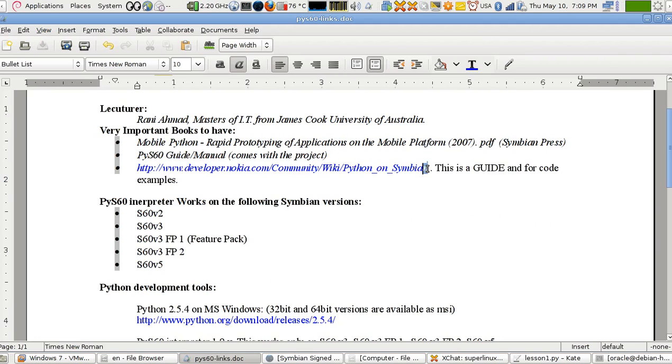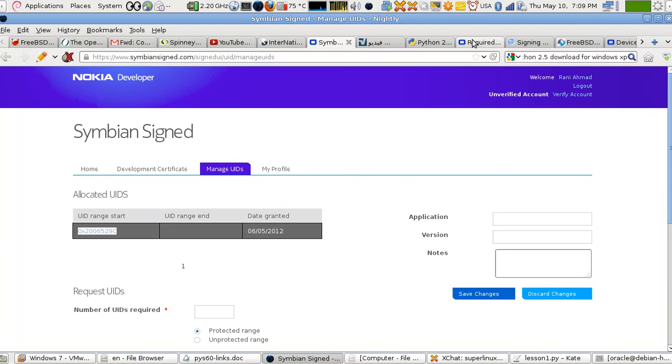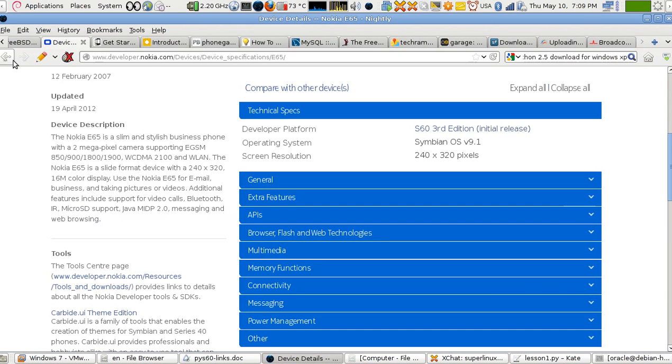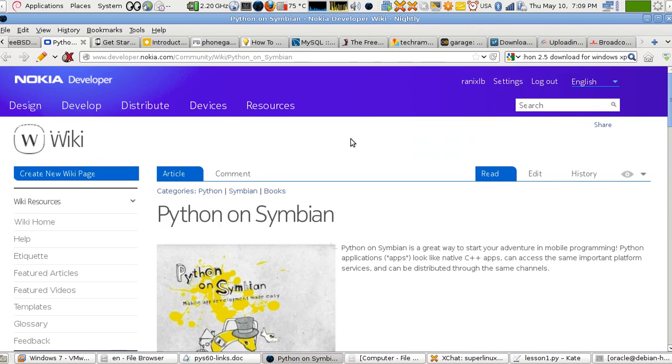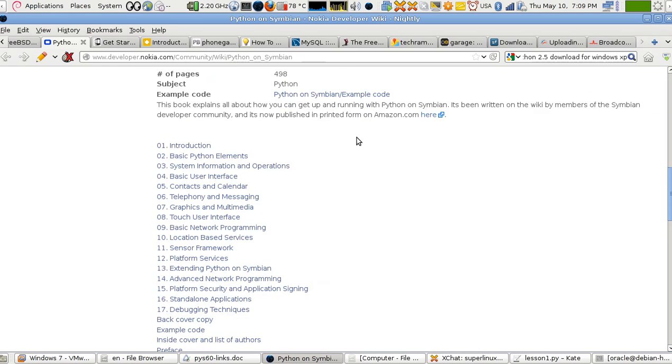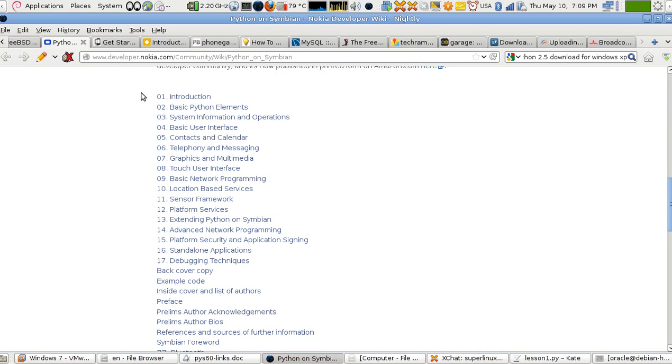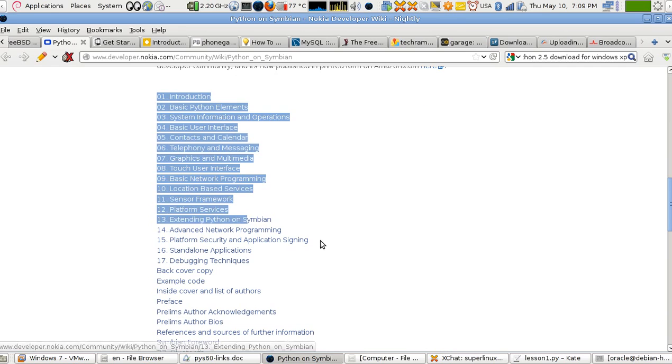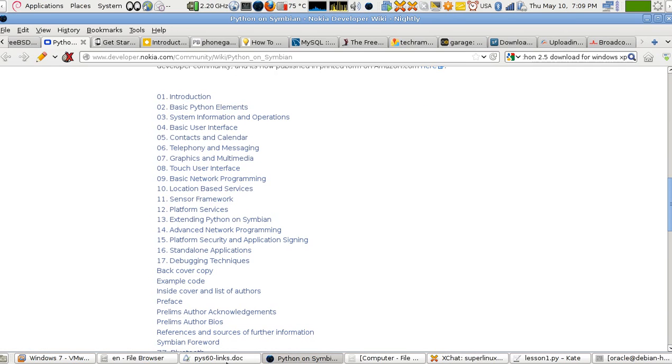And in this link there's also a guide. Let me show you. Okay, there's this page which we are talking about. It tells you here how to start writing in Python and see other examples and so on.